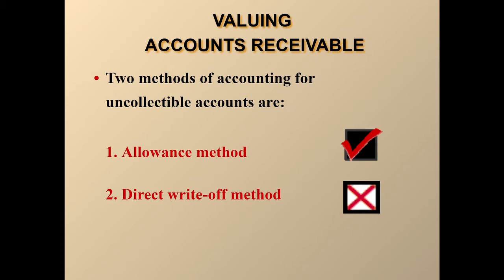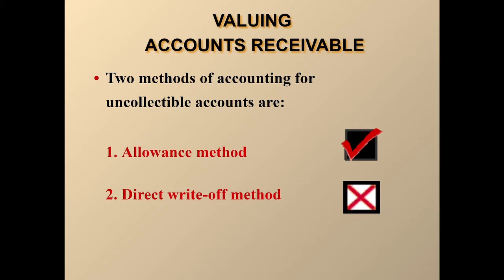Right, so every business has that point where they either plan ahead or they react real time to when they're not going to receive the money for their services or for their products or whatever it is. So it'd be interesting actually to learn how, in your experience, if you have any in that, or somebody, how they do it. But the two methods we're looking at are the allowance method and the direct write-off method.